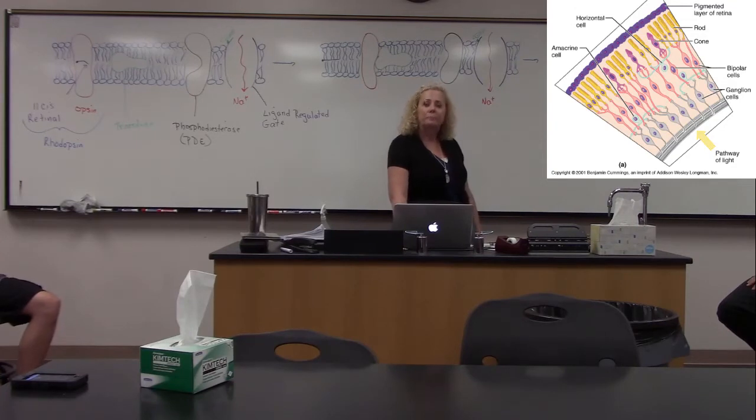All right, so as you look at this picture, this is the pathway of light. So down in this area here to the right, at the bottom, is supposed to be like where the cornea is located. And light is gonna come in, go through the pupil, go through the vitreous humor, and hit the retina. So this is the retina. Multiple different neurons in layers make up the retina. And then the light passes through and hits the pigmented layer and is absorbed there and disappears.